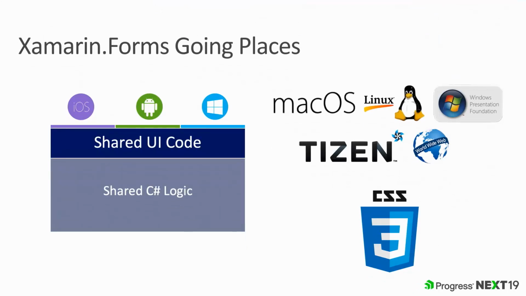Now, there are a few things that have happened in the Xamarin.Forms space, especially in the last 1 or 2 years, that really open up the platform a little bit more. So this is all open source, so the community steps in. And essentially what's happening is, on this shared UI code, anytime you are writing like a list view or a drop-down or a button, anything that's an abstraction, there is a piece of code that's called a renderer that's sitting behind it, and at runtime it renders the native UI for iOS, Android, and other platforms, right? And people have taken these renderers and they have written it for other platforms, right? So there are now renderers that take Xamarin.Forms to Mac, to GTK Linux, to WPF as well. So there are a lot of these things that are kind of extending Xamarin.Forms to other platforms.